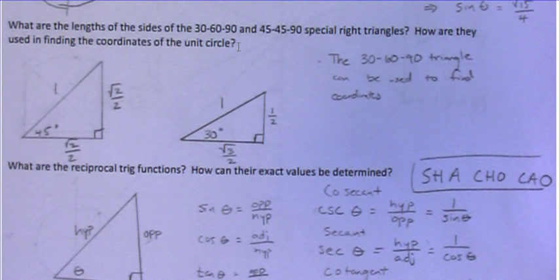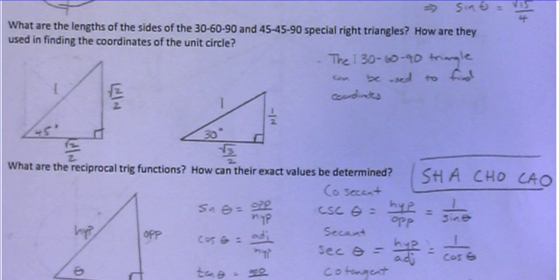Okay, so we had two special right triangles that we used to fill out the unit circle. We had a 30, 60, 90 right triangle and the 45, 45, 90 right triangle. We let the hypotenuse of each one be equal to 1. And we solved for the missing sides. So in the 45, 45, 90, the sides were the square root of 2 over 2, and those helped me fill out the coordinates for multiples of 45 degrees in the unit circle. And then we used the 30, 60, 90 right triangle to fill out the coordinates for multiples of 30 degrees. Its side lengths were the square root of 3 over 2 and 1/2, where the square root of 3 over 2 was the side opposite the 60-degree angle, and 1/2 was the side opposite the 30-degree angle.